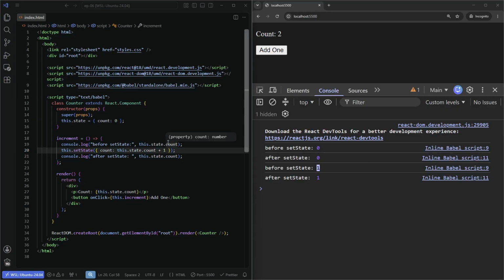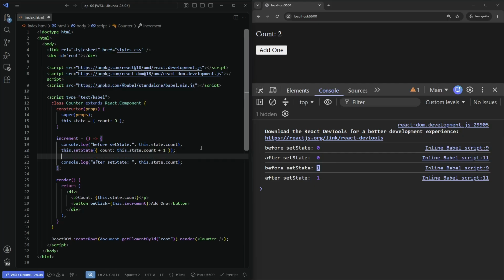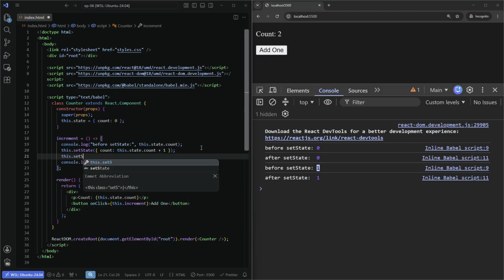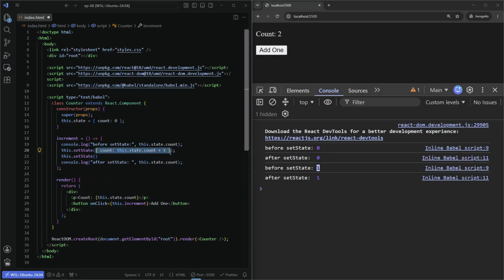Okay, so there's one thing. Here's another thing. So now let's increment 2. So let's go by 2 by 2. So this.setState, and then I'm just gonna copy this.